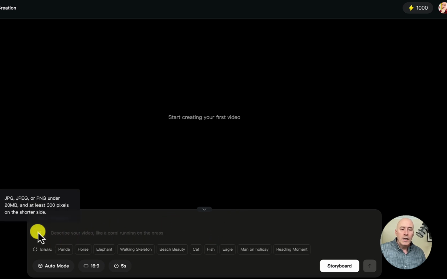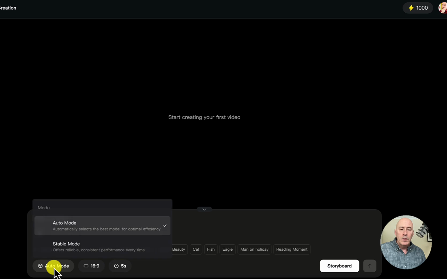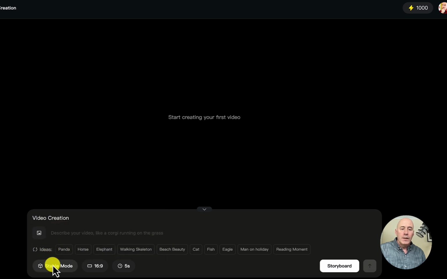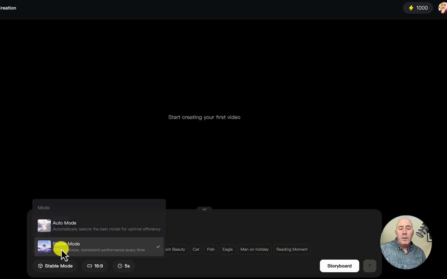And as you can see here, if you want to add the JPEG, which we will do when we're going to compare the Cyberpunk video, we have auto mode and stable mode. So they seem to have a number of AI models, and auto mode will just select the best one. I recommend you probably leave it there, but you can click on stable mode, which probably means it's not going to switch models.